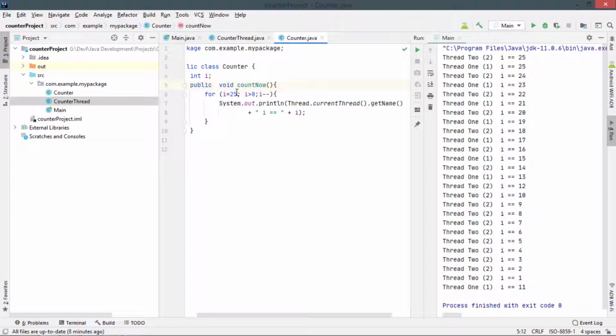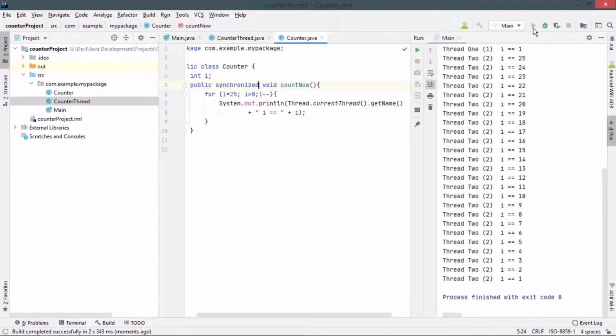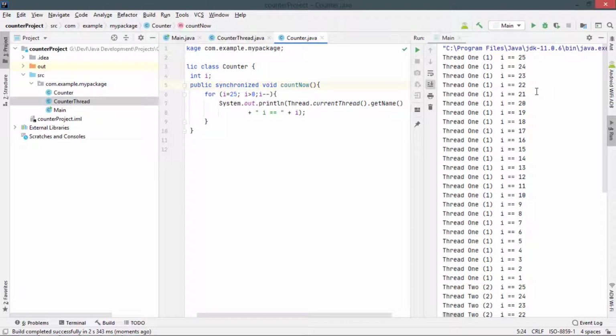We have here a keyword in Java used to make the synchronization work, which is synchronized. Here, if we run it again, we have to expect a good result. You see, everything is working fine. What happens is that when the method is synchronized by a thread and another thread tries to execute the synchronized method, the access to execute will not be granted until the thread which is currently executing that particular method, which is synchronized, terminates the execution of all that method.